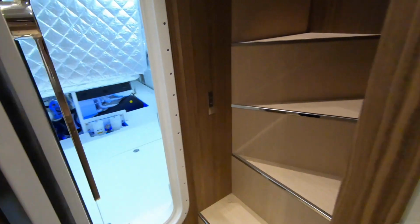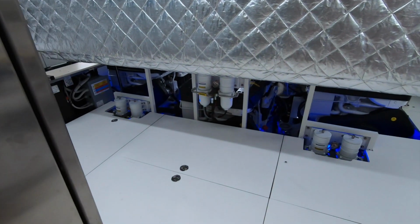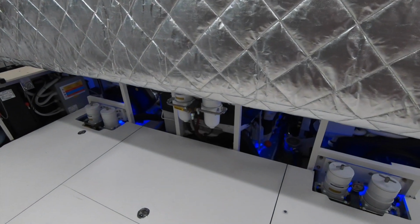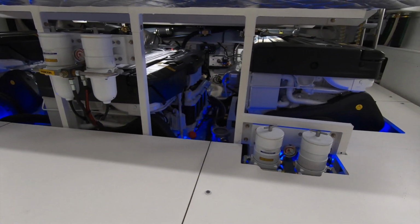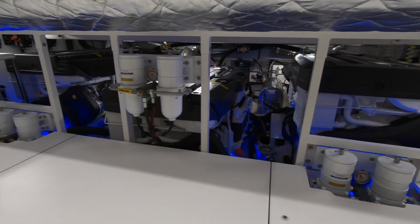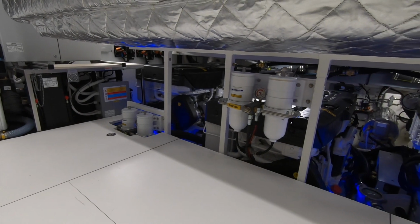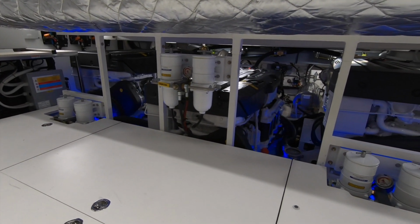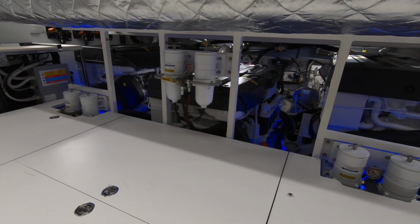And one more trick I can show you. This goes through into the engine bay, where you can see what powers this boat. And it is not 2, but 3 IPS 1350 engines of 1,000 horsepower each, that'll power it up to about 29 knots maximum speed and comfortable cruising around 24.